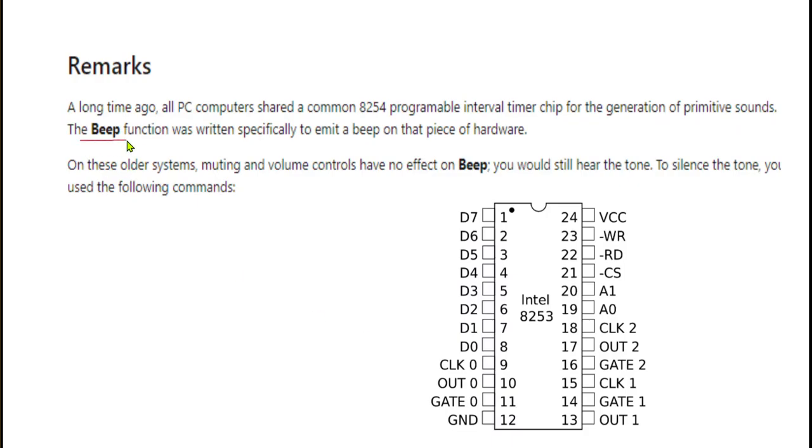Remarks. The beep function is old, very, very old. It's when we called machines PCs. And it was based on this chip. We don't have to know any of the electronics for it. D means data. Notice there are 8 data bits in here. And there are power lines. This is plus power, and this is ground. And the other stuff you can learn about in an engineering class.